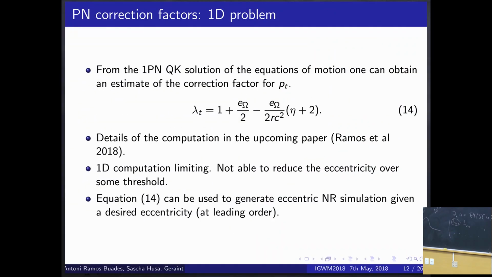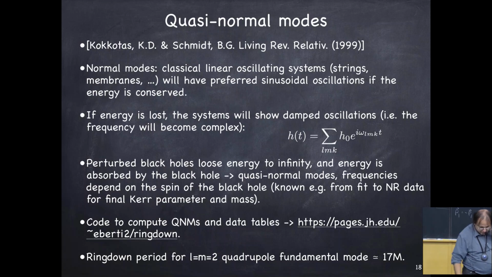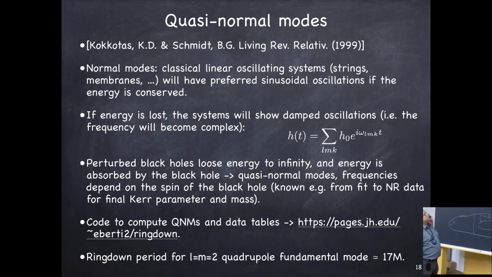Okay. So then let's not look at these things, and let's not talk about the phases of inspiral, because we have discussed this also. And let's just spend the last 3 minutes to say something about quasi-normal modes, which we have discussed, I think, on Monday. But let's say a few more things. So quasi-normal modes, we said, were if a system loses energy, you don't have normal modes, but you have like a damped oscillator, then they're called quasi-normal modes. You write your signal like this, that is frequencies that you can compute analytically if you know what the spin of the black hole is.